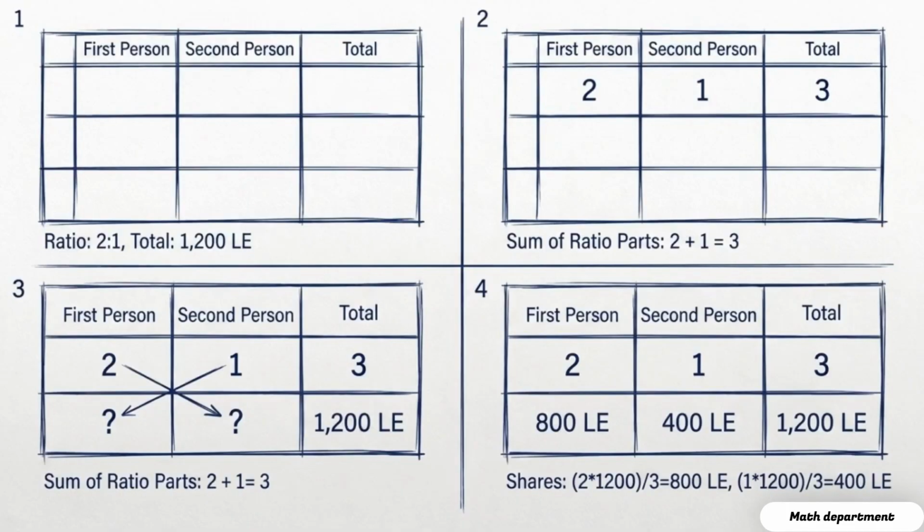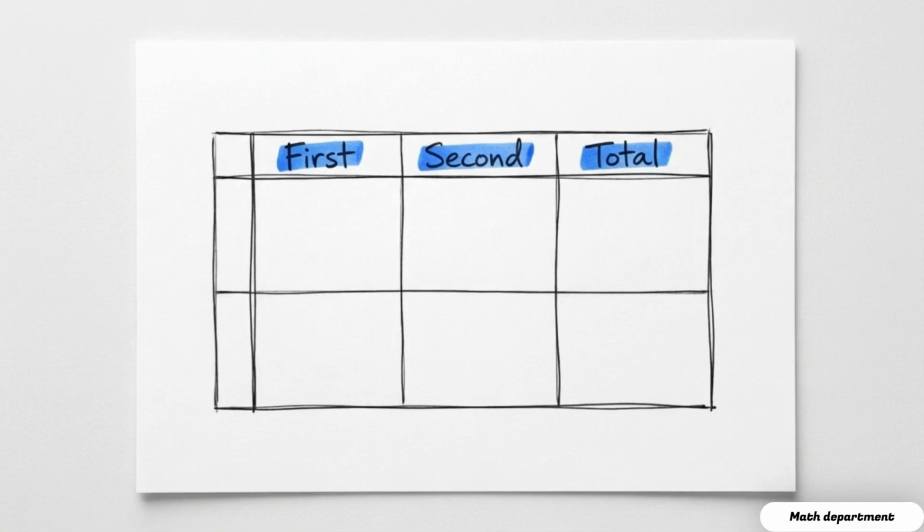To divide 1,200 pounds between two people in a 2-to-1 ratio, we can organize the data into three columns: the first person's ratio, the second person's ratio, and the sum of those parts, which is 3. Placing the real-world total of 1,200 under the ratio total allows us to find the shares. By cross-multiplying the targeted column with the total column, we find the first person receives 800 pounds and the second receives 400. The table method organizes multiple variables into a predictable format. Once you place your known values, the calculation follows a standardized path.